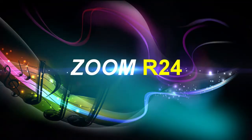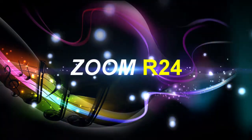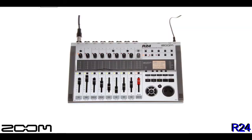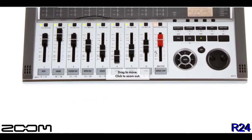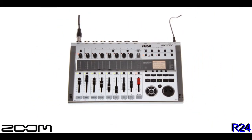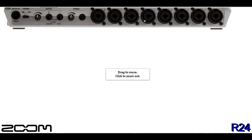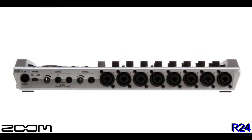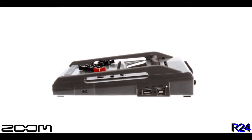Let's start with the flagship or top model of the R-series, which is the Zoom R24. The Zoom R24 retails for approximately $499 new and is both a mobile and studio recording solution. It's also possible to record the entire band using its 24-track recording functionality and 8 XLR mic inputs. You can record straight to SD cards up to 32GB, or connect the R24 to a PC via USB and use it as an audio interface to record to a digital audio workstation.